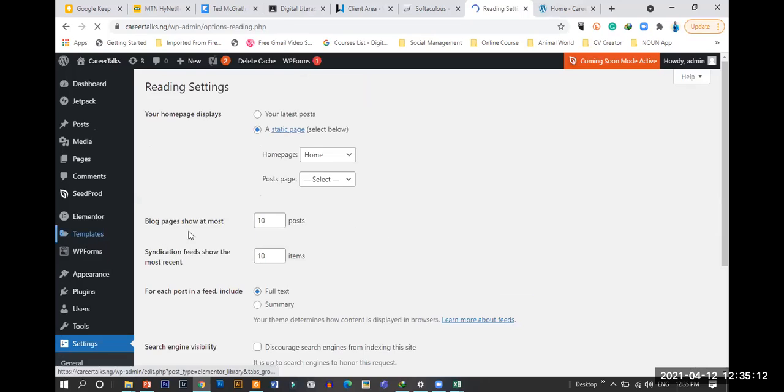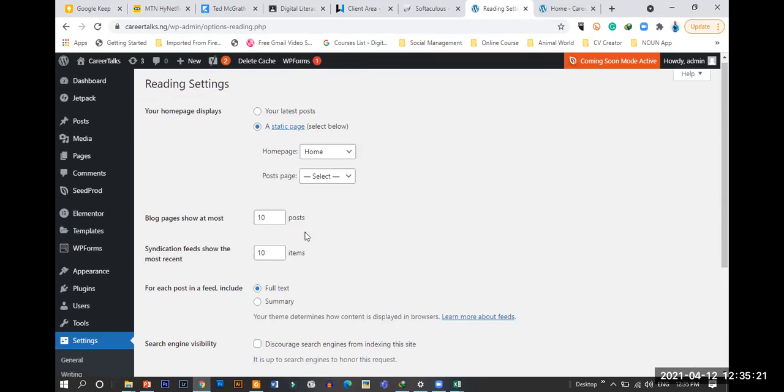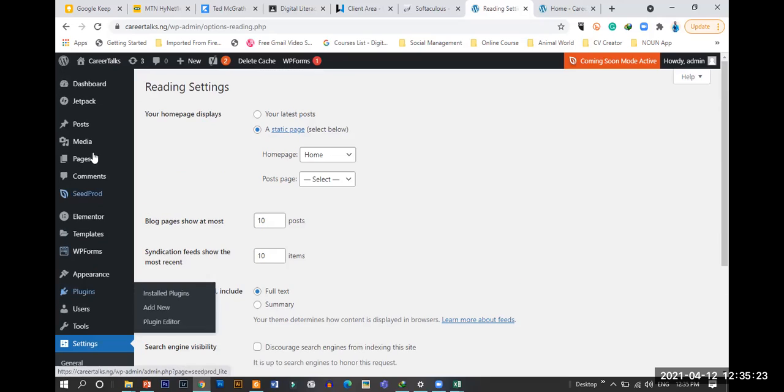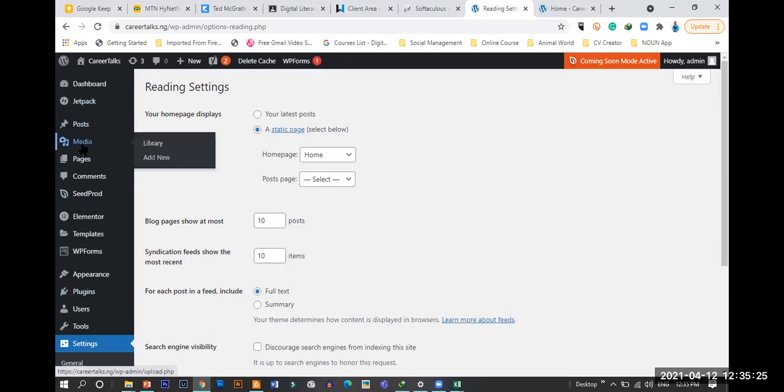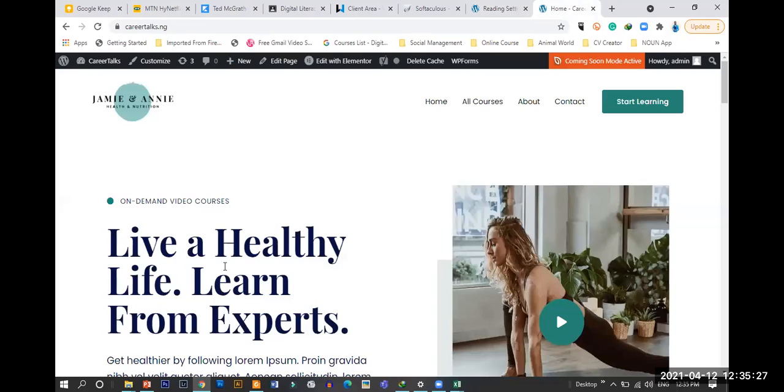That is for blogs, to set how many blog posts you want to show. That is for people who are designing a blog page, but you don't need this for now. Now let's go back to our home page with our editing. I want to remove this logo. I want to put my own logo there. So go back to customize.